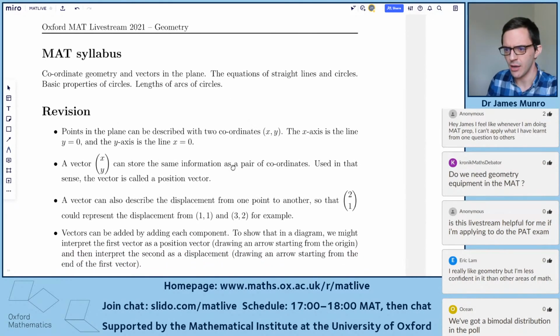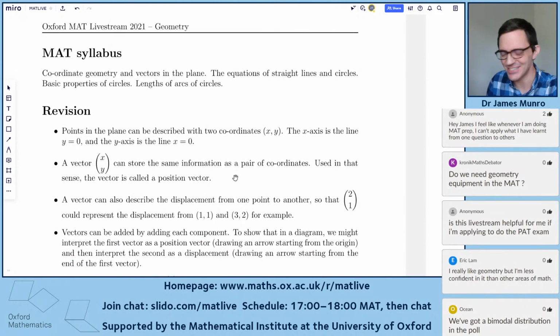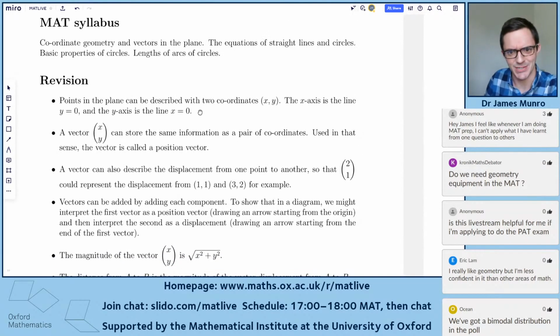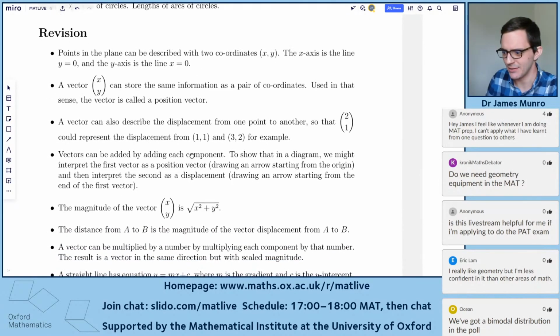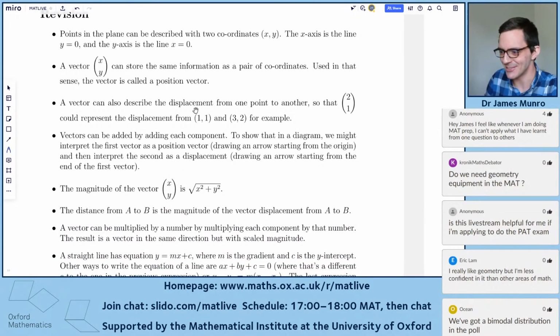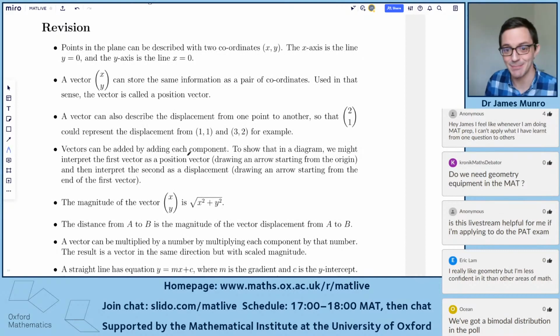Okay. I've got a reflection section in the solutions. The solutions get posted the day after the live stream. So if you're watching back, then they might already be up on the MAT Live website, down at the bottom there. There's a reflection section at the bottom where I think about links between questions and think about what I've learnt by doing the questions. I didn't know I was going to do that when I started writing them, and then I thought it would be nice to put some reflection in. So who knows? Thinking about links between questions is good fun.